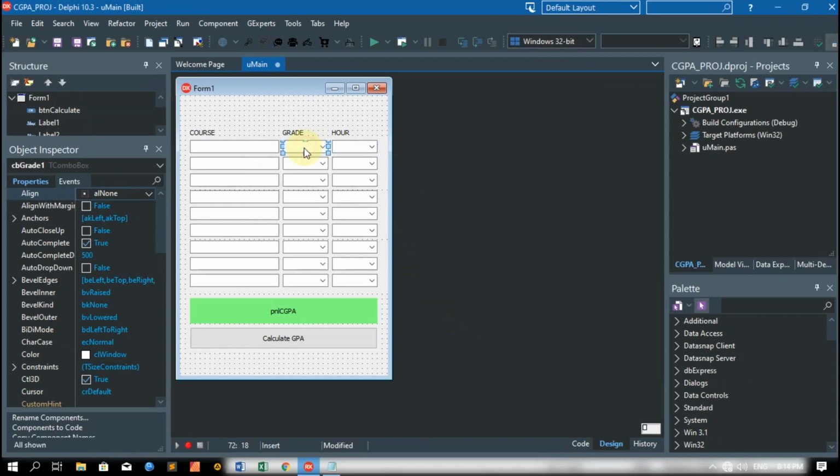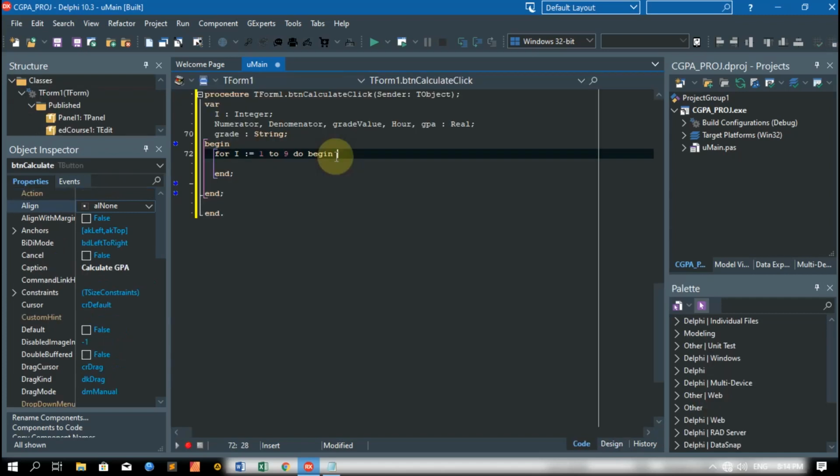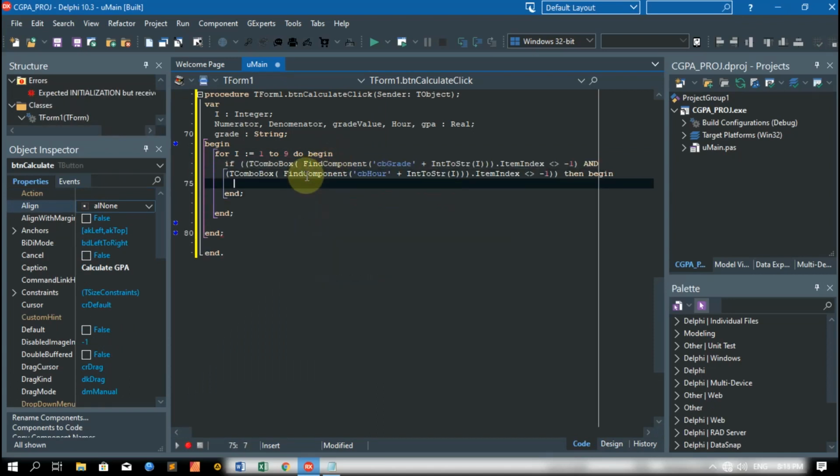First we check whether there are values which have been added. If values have been added, then we select and do the calculation with it. Let's add the if statement to check if there are values in the grade and the credit hour. So this is what we are going to use.